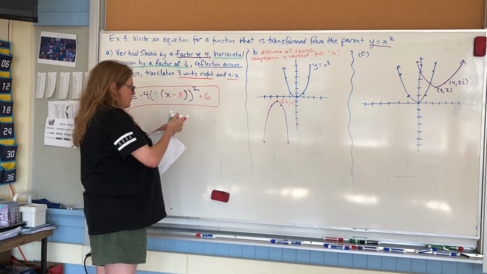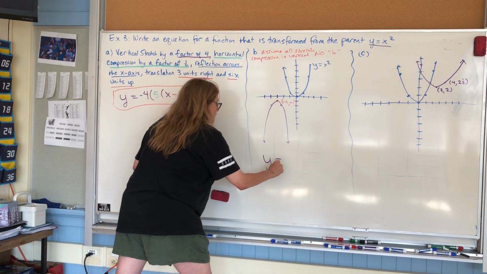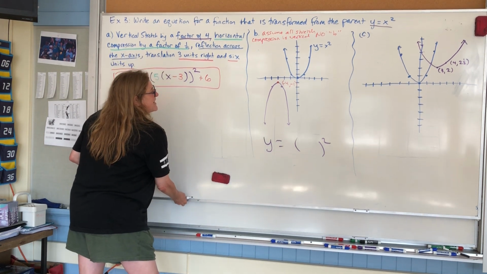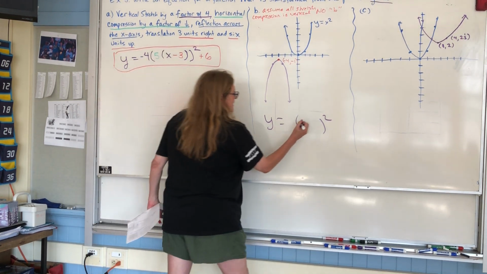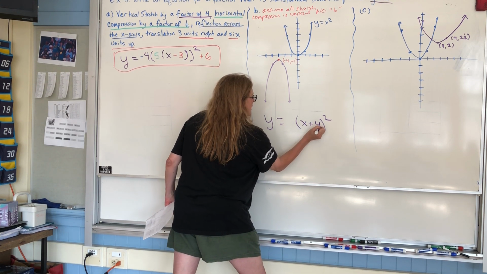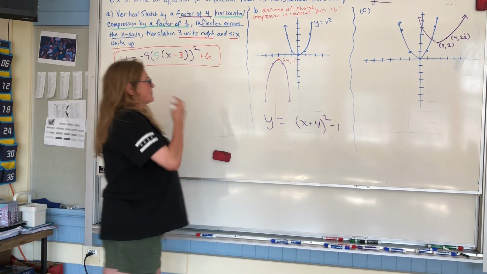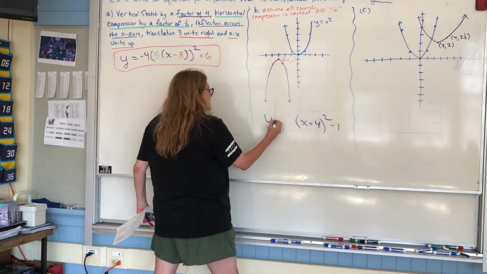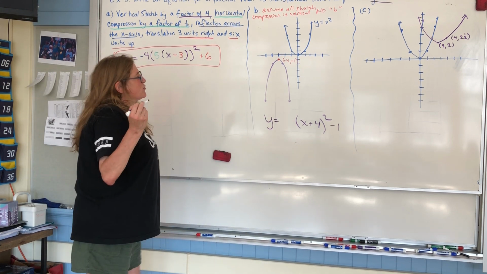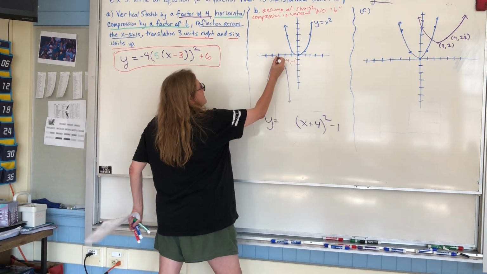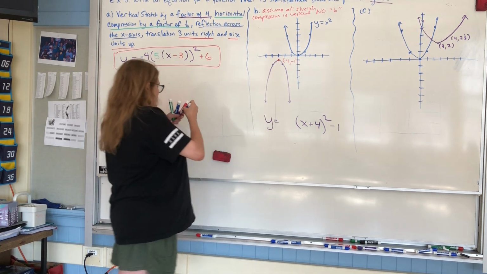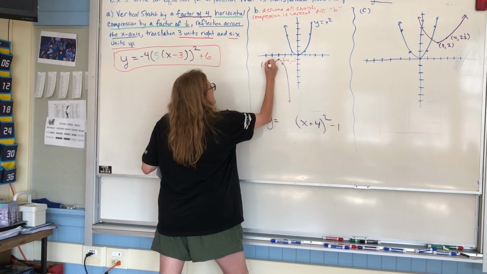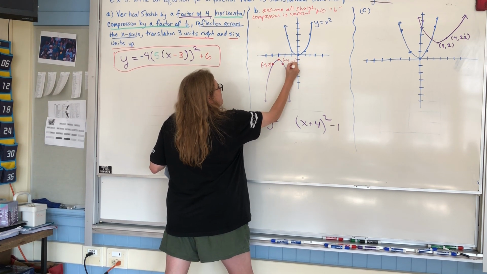So again, I'm going to write my little shell here. y equals something squared like that, right? So if my new vertex is at -4, -1, that's going to mean x plus 4, minus 1. Okay? So now what I like to do is check if there's any compression or stretch. Let's label these 2 points, but guys, because your graph may not be quite as visible as mine. This is at -5, -2, and this is at -3, -2.